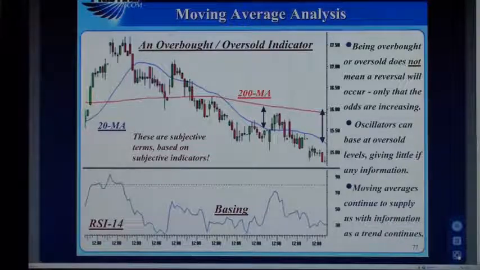It moved sideways, up a little bit, and continued to move down again. So the oscillator gives us little information there, whereas the moving averages are constantly interacting with current prices. Are prices staying below the 20 and the 200? Or have they moved above the 20-period moving average? Are they still below the 200? Have they gotten above both moving averages, and so on? The information continually updates as more price bars form, and we look at the relationship between the current prices and the moving averages that we're using.